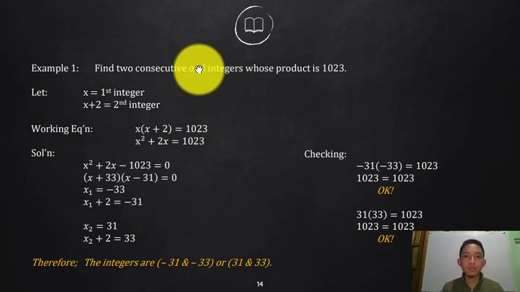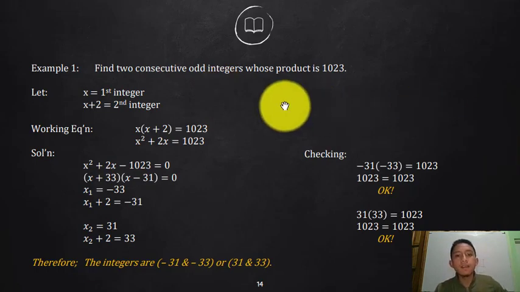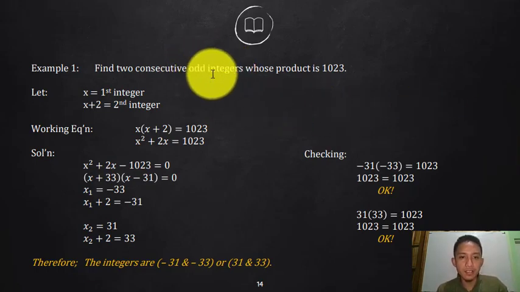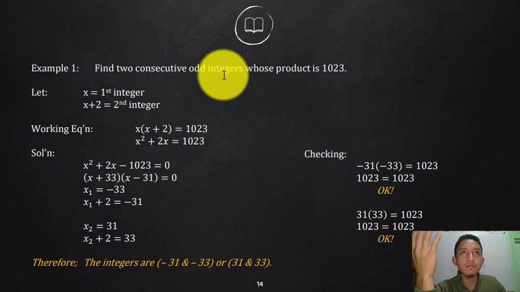Maybe in other problems it will just be integers. If you say integers, no problem. That could be 1, 2, 3, 4, 5. It is just consecutive, negative or positive. And other problems could also be even. If you say even, that is 2, 4, 6. Okay, please take note of that. But here we are talking about odd integers. By the way, odd is a number that cannot be divided by 2, so there's a remainder if you divide by 2. Even numbers can be divided by 2 with an answer which is a whole number.